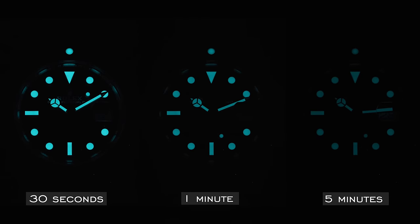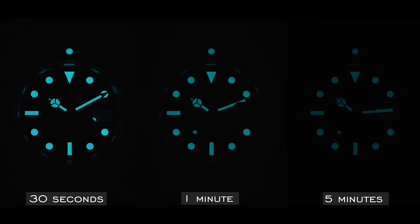The Rolex Submariner with Chromalight is solid at 30 seconds to one minute — the blue hue is very striking and synonymous with Rolex's contemporary collection. At five minutes it is similar to the Tudor. For the Marathon GSAR with tritium gas tubes, notice that it requires no charging — it illuminates constantly. After five minutes it remains exactly the same. In a well-lit environment it won't produce the same dramatic glow burst you get stepping out of sunlight with Superluminova, but for tritium, the peaks are not as high and the valleys are not as low.